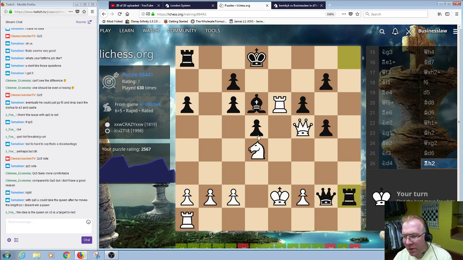Trying to see if knight takes, king up, rook e7, king takes, and then queen to D7, but I think he can actually go back there at that point. We have nothing.